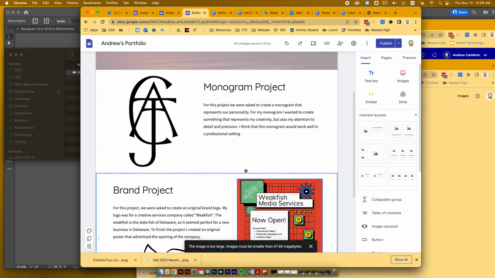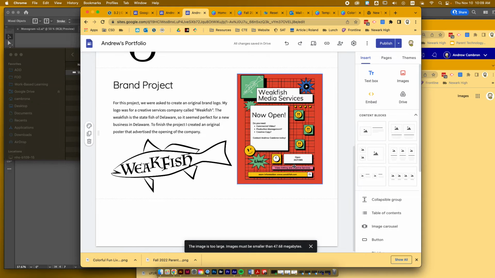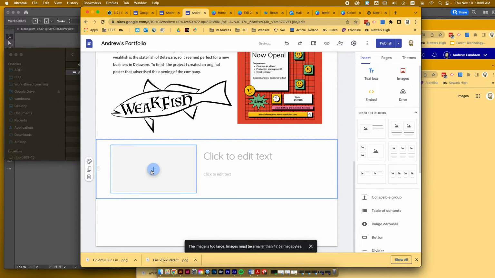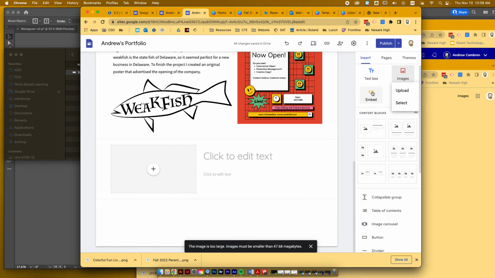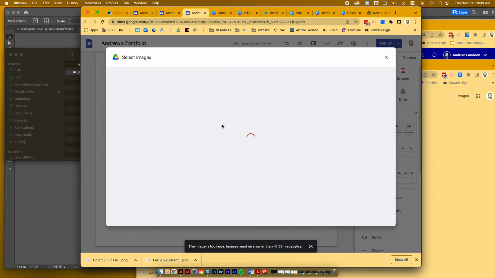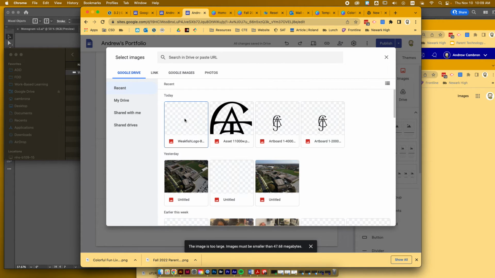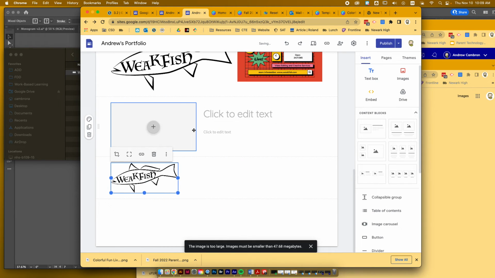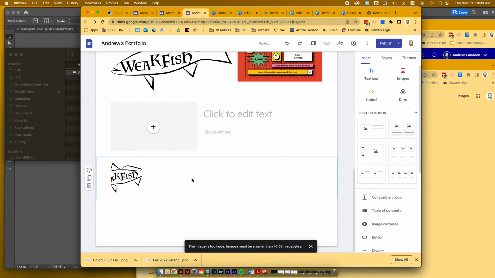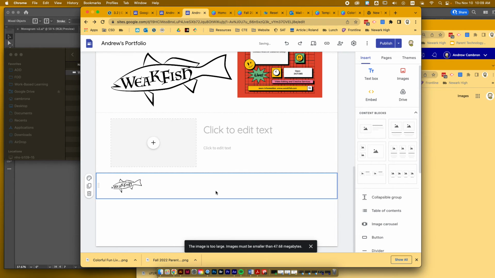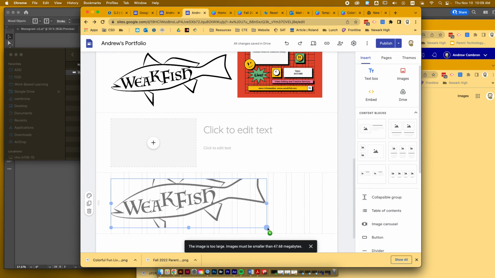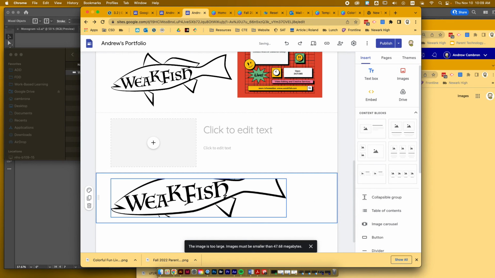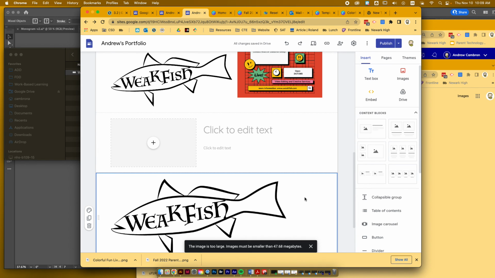So just a couple things. To illustrate that again, I'll just create another fake block, come down here, and if I go to my images and I select my one that I just brought in, let's assume if for whatever reason it ended up like that, all you have to do is really quickly click on uncrop. That will bring out the whole image. Because sometimes, right, it gets close and now it's cut off the top. You just want to make sure you see everything. Click uncrop. That's all you got to do. Okay, it's as simple as that.